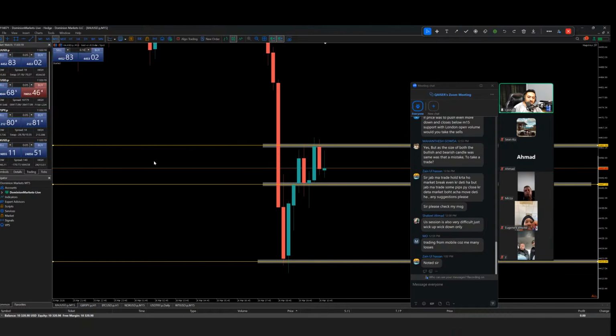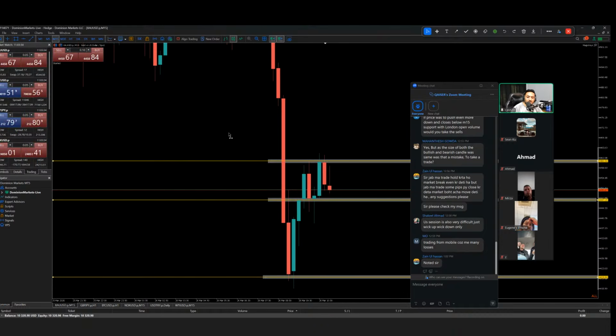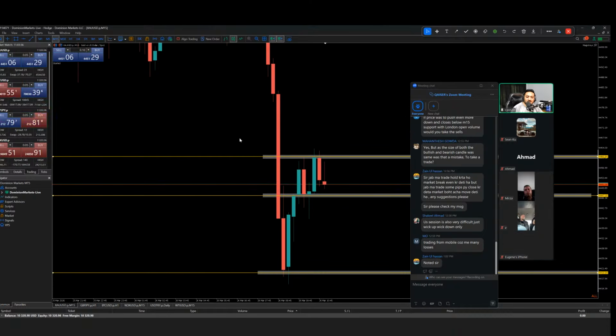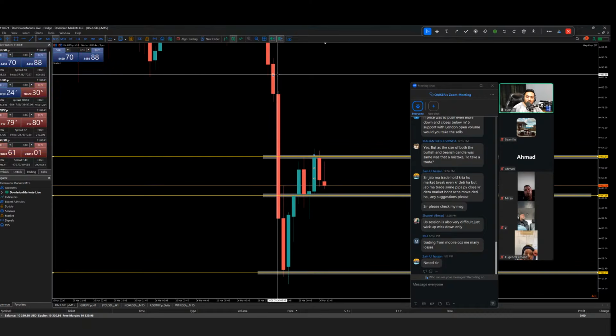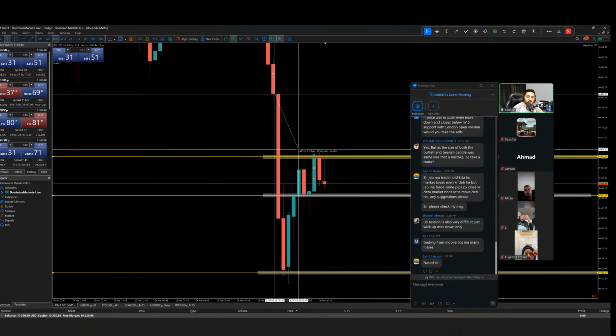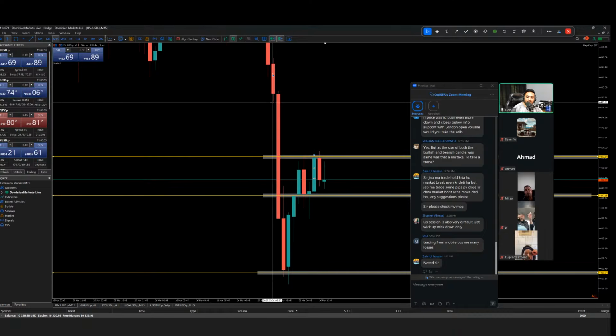Yeah, I need to wait. Trading from mobile caused me... Oh, so don't take trades from mobile phones actually. Definitely, it doesn't make sense to. If you are in a situation where you don't have your proper system with you, then in an emergency you can use a mobile phone. But like here, I took a sell on a mobile phone, couldn't manage the risk, so I brought my stop loss to break even. It hit my break even, so I couldn't give my trade a second chance because I was on my mobile phone. But if I was sitting at my system, then definitely I would give my trade a second chance here.